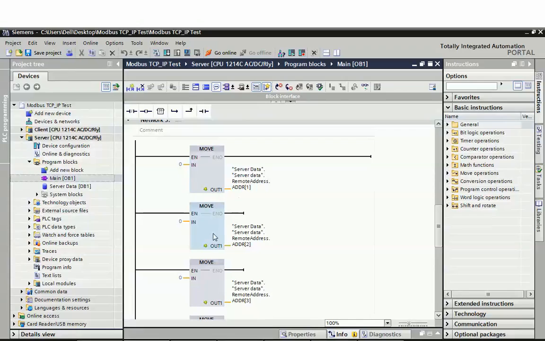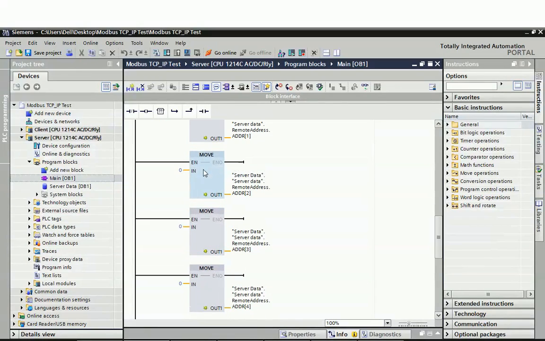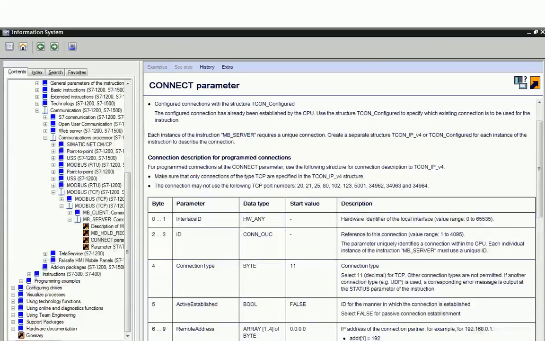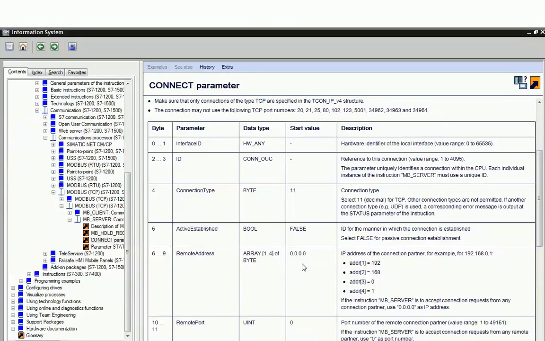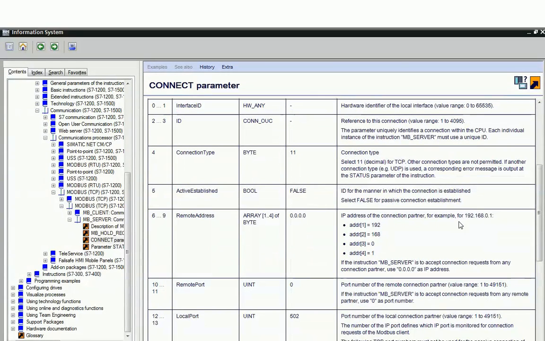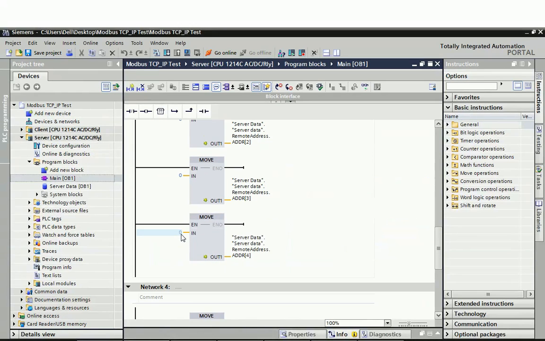Here this is the address of your client. By default I have set 0.0.0.0, and how it is assigned, you see as the remote address. As an example, my IP is 192.168.0.1, so I will set it like this, 192.168.0.1. If the MB server instruction is to accept connection requests from any number of partners, or clients, use 0.0.0.0 as the IP. So I have used 0.0.0.0.